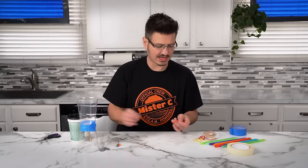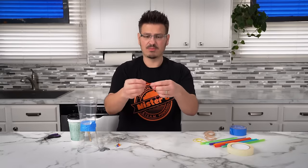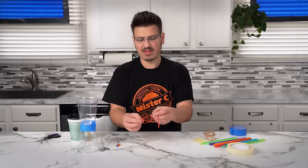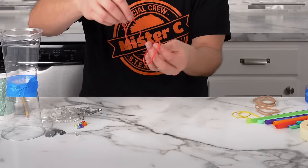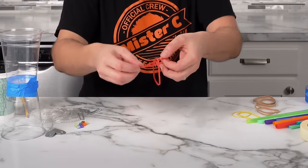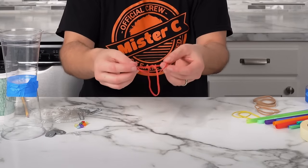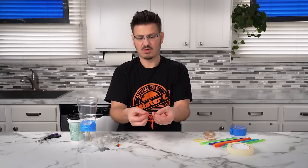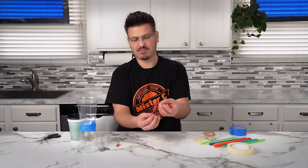And set that over to the side just for a second. And now comes the part where we have to connect two rubber bands. And the way we do that is we take one rubber band and we pull it through like this. And then we go underneath the same part. Whoa, magic.